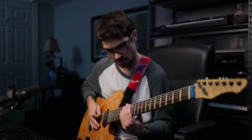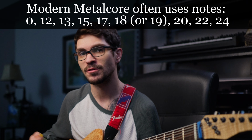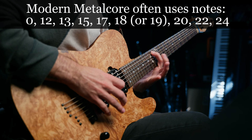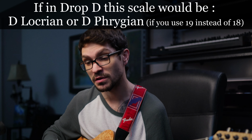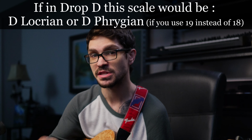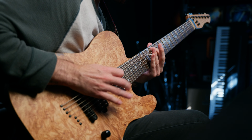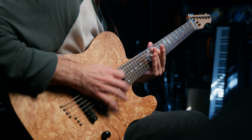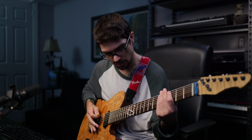But if we add chugs in between, typical modern metalcore notes would be open, 12, 13, 15. So it's very common to do the whole open thing with palm mutes, going to 12 and 13 and those notes around. So let's explore that. Just adding a chug in between there somewhere spices it up a little bit.